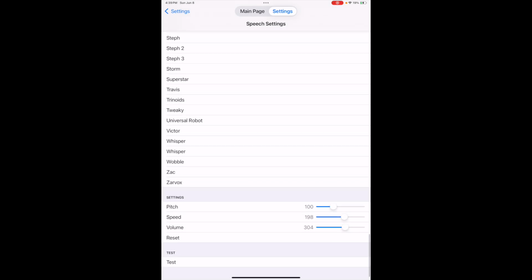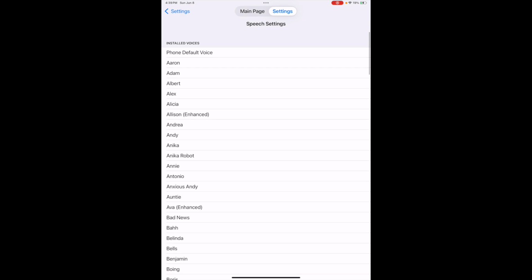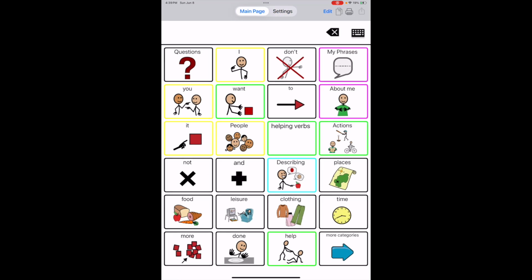If you go to the very bottom, you can also adjust the speed, pitch, and volume right from here, and that's how you can alter voices to make them sound more lifelike or more like the person you intend them to be used for, or for children especially. Okay, we've done it. Let's go right back to the TalkTablet.